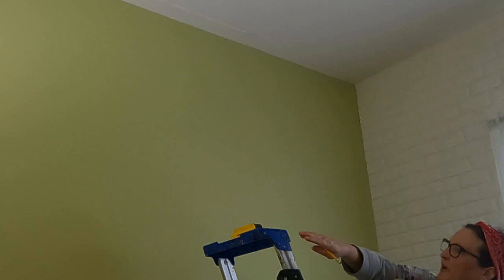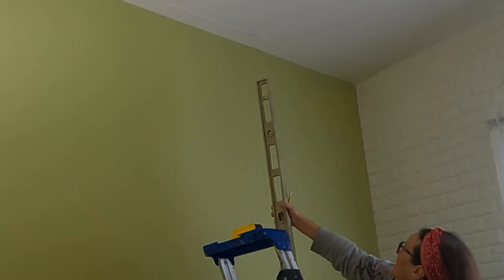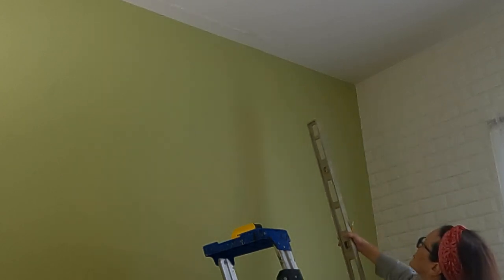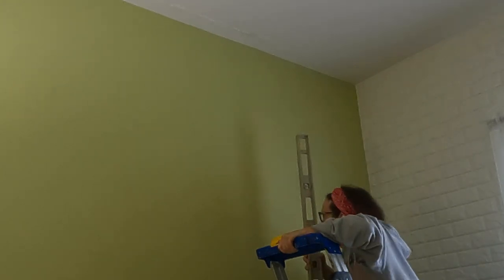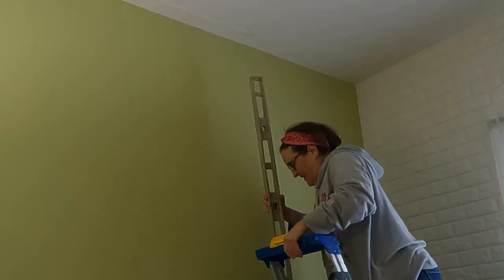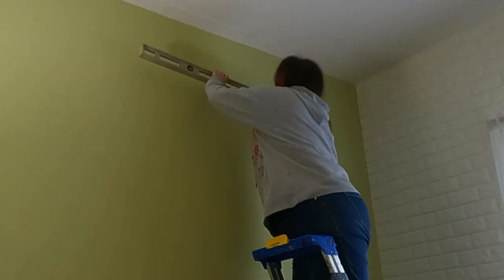Okay, so I marked the studs all the way across, and then I transferred my lines up to where I'll be putting the brackets for the two shelves. So now I don't have a laser line. That's the new way to do it. That's the easier way to do it. I don't have one of those, so I'm going to use the old-fashioned way, which is to use a level.